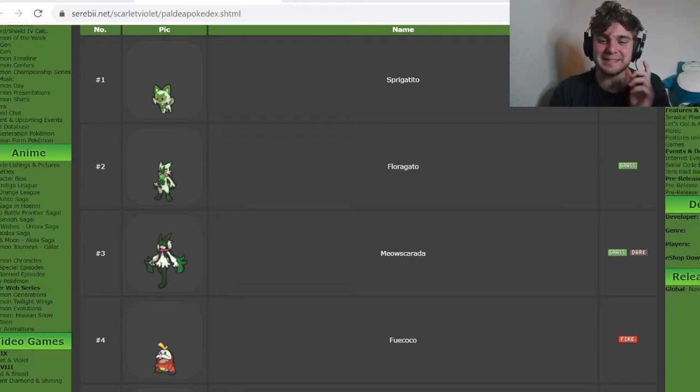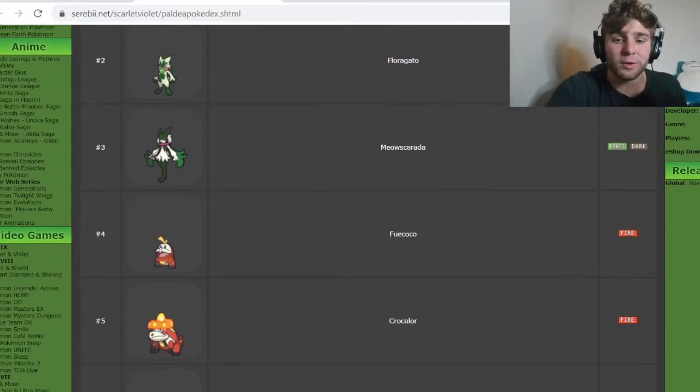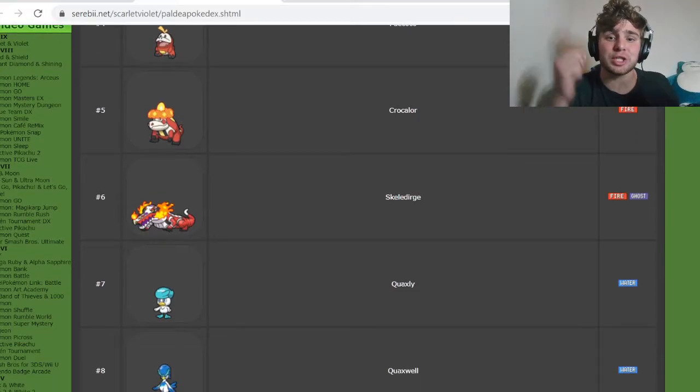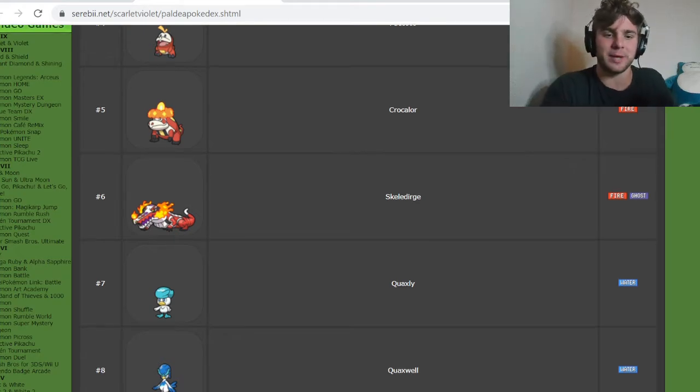And we got Sprigatito all the way into Meowscarada. Yes, this is what it looks like. This is the final evolution. Grass, dark type, pretty cool. But then Fuecoco goes into Crocalor, into Skeledirge, I think is the name. It's a fire ghost type. Looks pretty cool. And honestly, this image doesn't do it justice. It looks pretty cool in the game. I'm not quite there yet, but I will get it eventually.